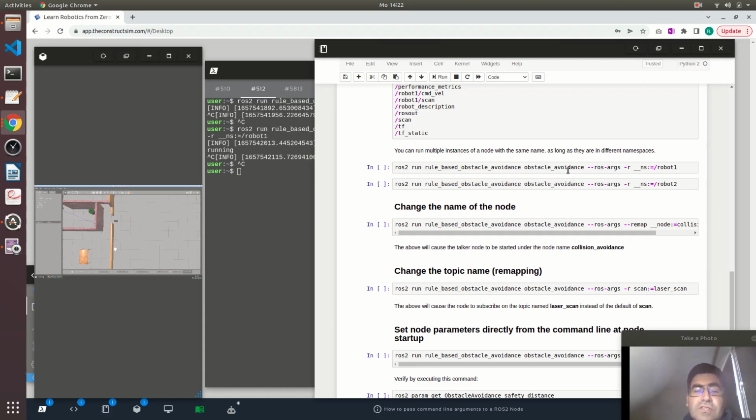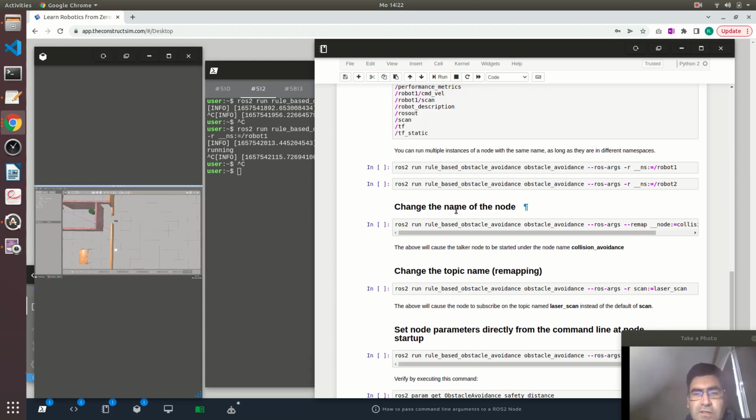Because you can launch the node two times or multiple times if the namespace and the name of the node are different. Then you can have multiple instances of a node running. In this case, I could run the obstacle avoidance node for robot 1 and the obstacle avoidance node for robot 2 if they are in different namespaces, so they don't collide.